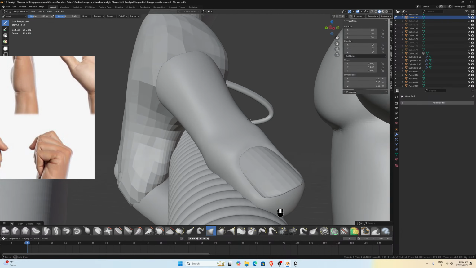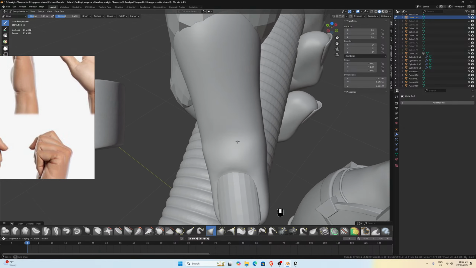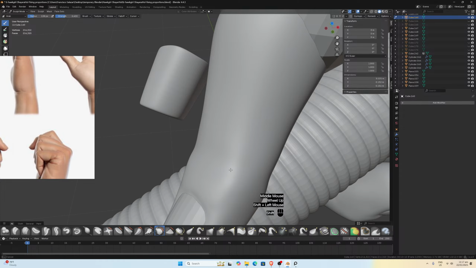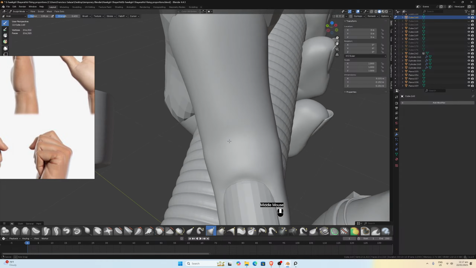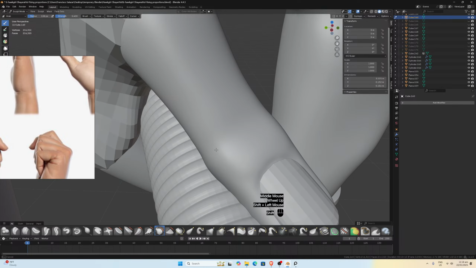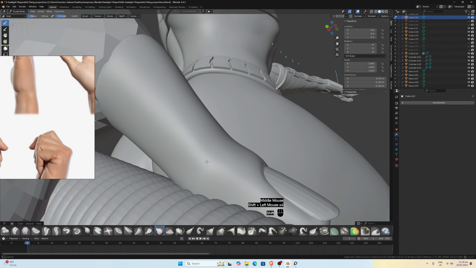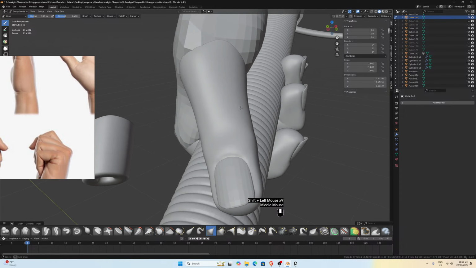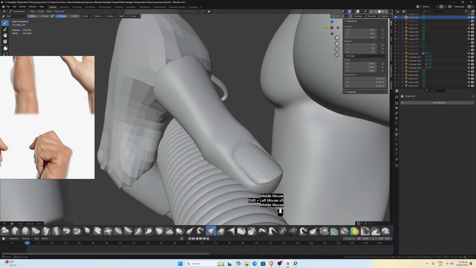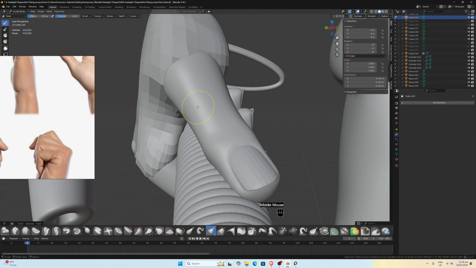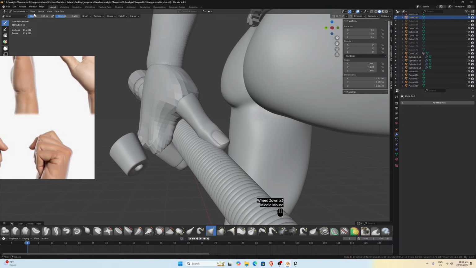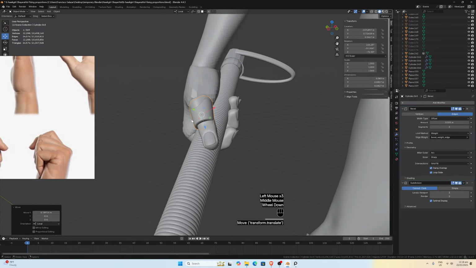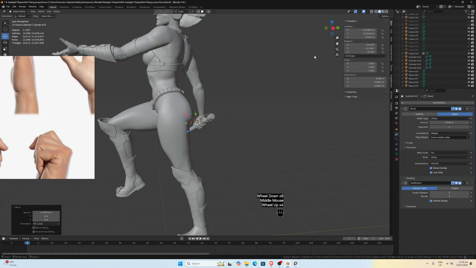Okay, let me check what else I have to change in this part. Maybe I have to smooth these corners. I'm calling these corners, but I don't know the name of this part. I think that it is looking good, so let's place this here. Let me check the position.